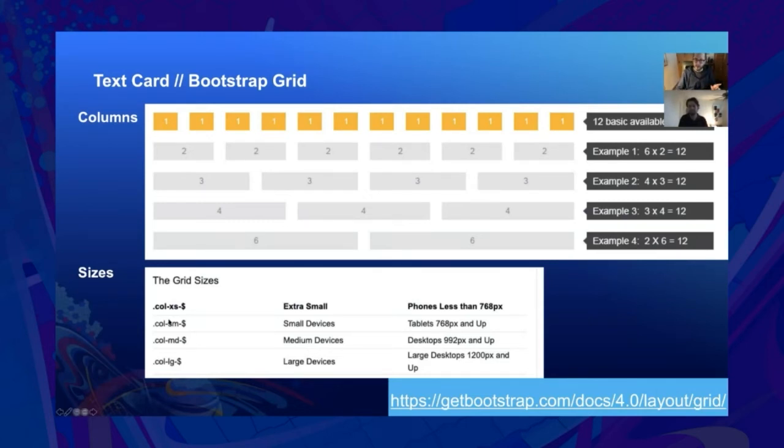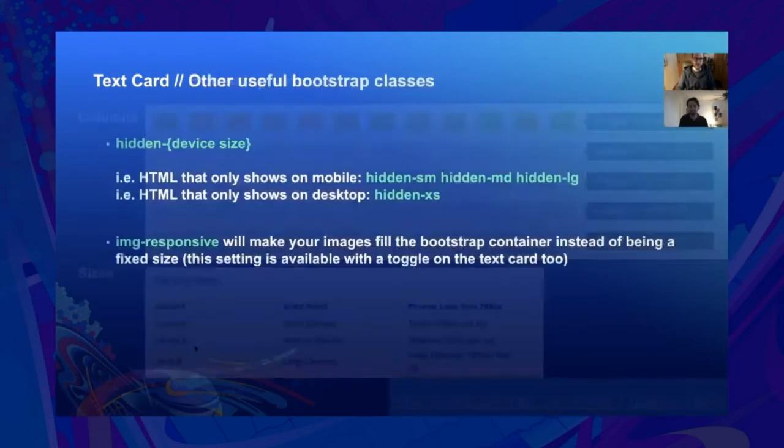If you say it's an extra small column, it will stack on a desktop and you'll be able to fit lots of them in. So if you're writing your own HTML on a Hub site and you want to go your own way and not use our drag and drop system, which is using this grid system, you can write HTML using this, and there's good documentation available for you.